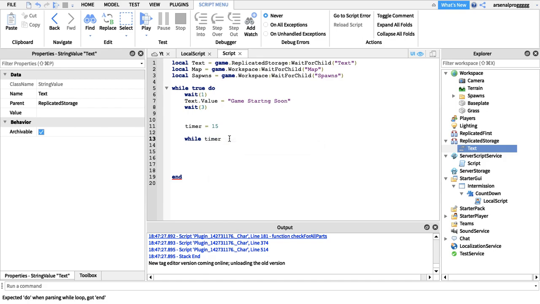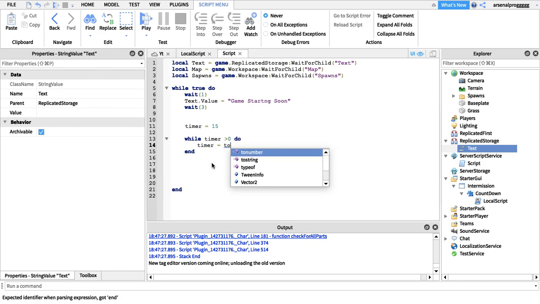So we'll say while timer is greater than 0. I think that is right. Nope, it should be this sign. Yes, while timer is bigger than 0, and we'll say timer equals timer minus 1.